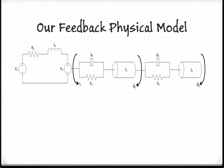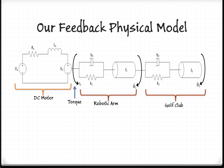Here we have a model of our physical system. We start with the DC motor, which then creates a torque across the robotic arm, which is then connected to the golf club.